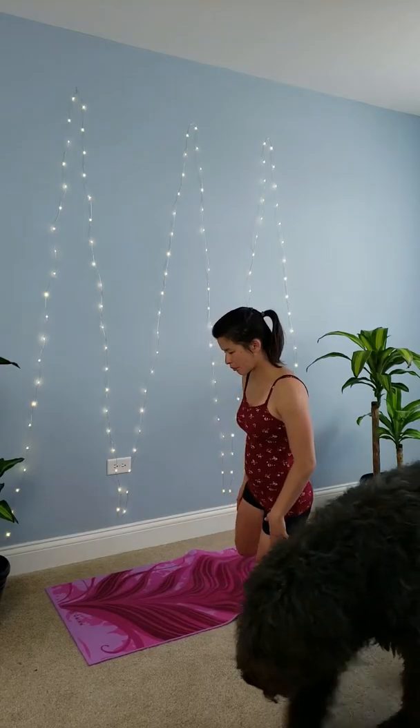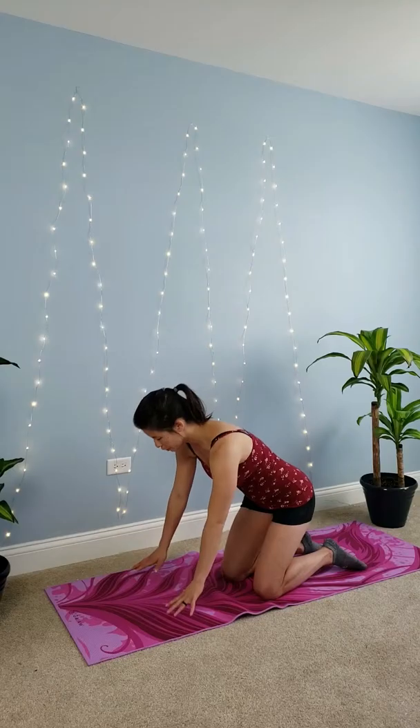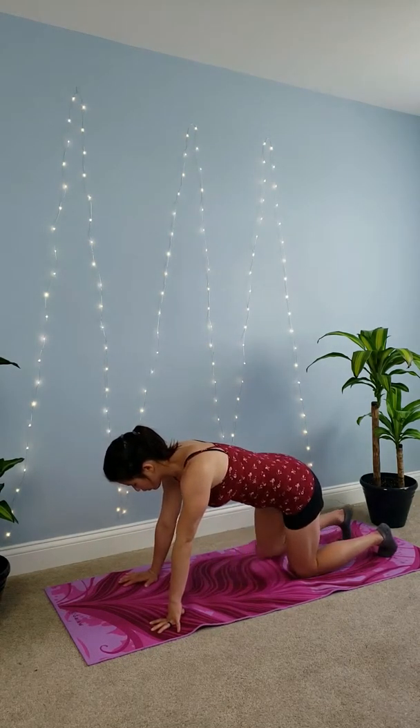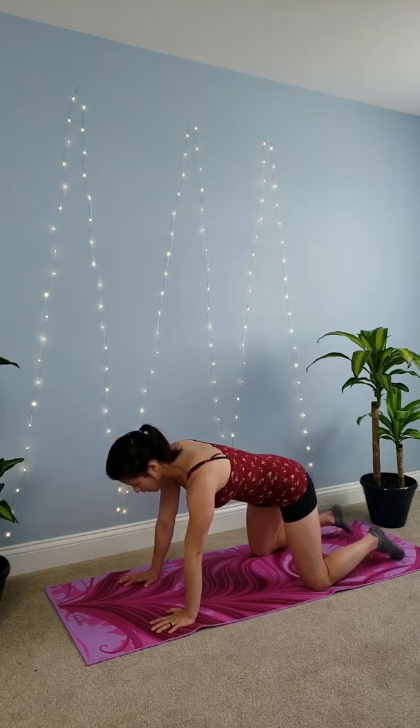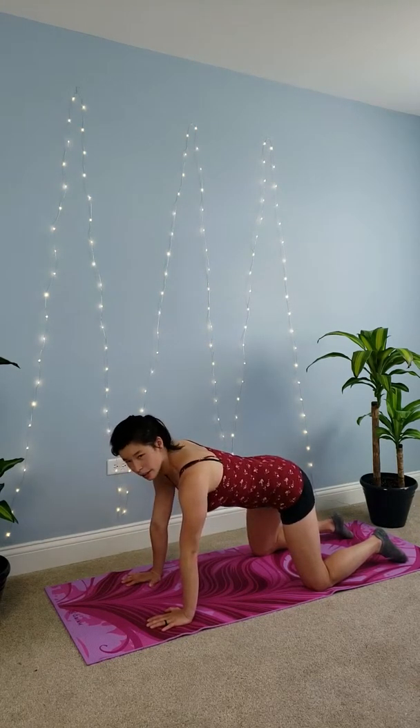Now I'm going to give you some cues on how to do your push-up correctly. A lot of people don't have a mirror or a camera to record their form, so the push-up is actually one of the hardest things to cue anyone to do. So I'm going to show you some of the cues you want to use. Sometimes it's easier to start in a quadruped position — like a cat-cow type position.